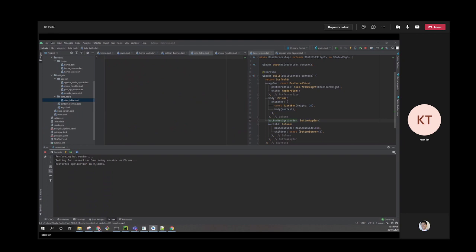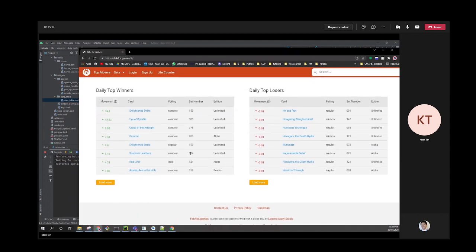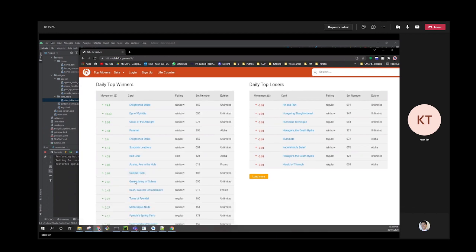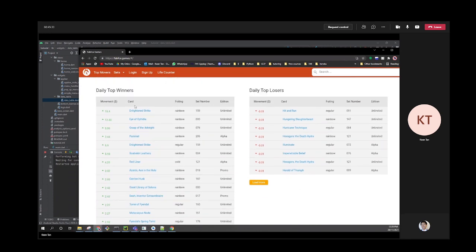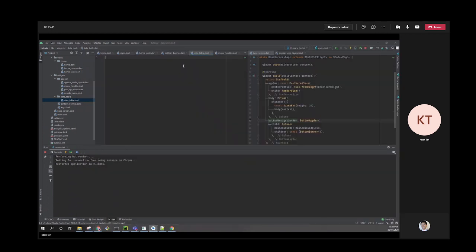So it is right now, right? It is actually a stateful widget. So we have gone from stateless to stateful because if I go to the website, right now you can see there are 1, 2, 3, 4, 5, 6, 7, 8, so eight movements here. But if we click the button here, you can see the table actually expanded, right? So we got more data, and that's the state itself that has been updated. So we need to use a stateful widget instead of a stateless one.